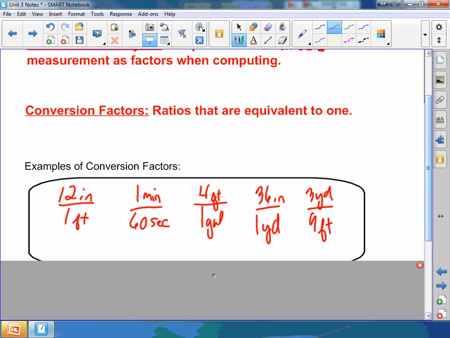We can continue this. We can go on and on and on. But the whole point of this is that all of these ratios are equivalent to 1. Because I got a little side lesson here for you. Tell me, first of all, what happens to a number when it's multiplied by 1. Just tell me. Stays the same? Nothing, right? Nothing happens to it when it gets multiplied by 1, and I need you to keep that in mind when we're doing this.